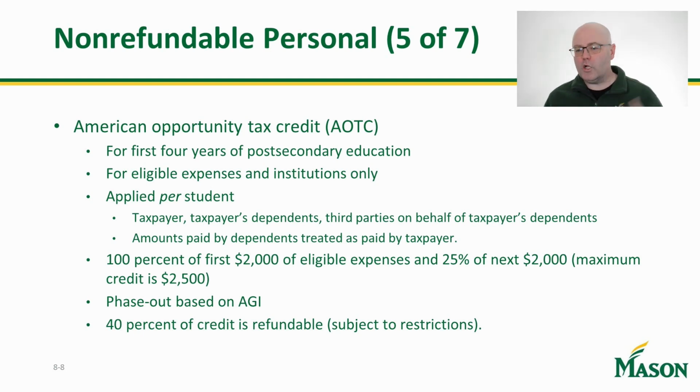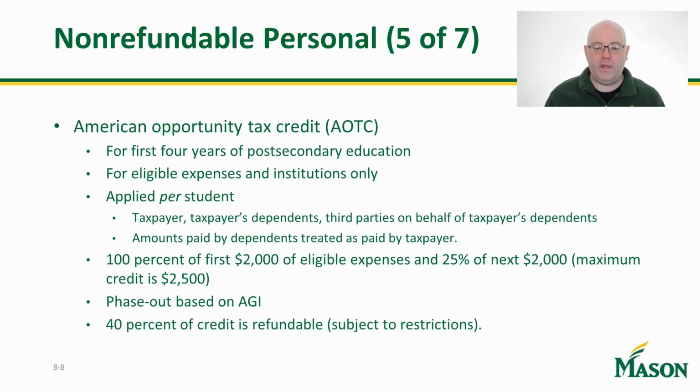Again, I want you to look up the rules, make sure that you're following them, but I think it's definitely worth it. So you're going to be able to get 100% of the first $2,000 of the... I'm sorry. Let me go back. It's applied per student. So if you have 3 kids in college, 3 kids qualify for the tax credit individually. So this could be one of those times that having twins or even triplets can actually not hurt you. Whereas if you've seen the tax code, usually it's only up to a certain number of kids. This time they actually say no, it's per kid. They're going to let you do it.